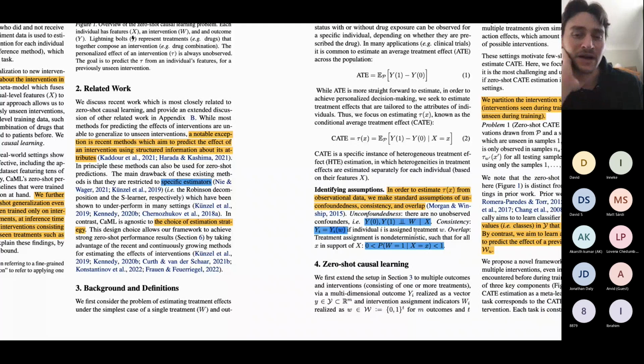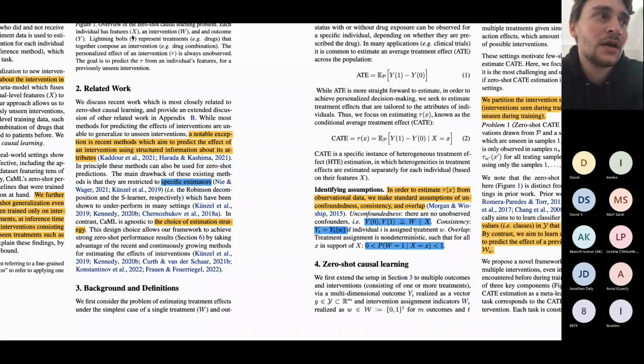For consistency, like I said, my understanding is kind of the example that I gave, which is that if a patient is given a treatment, the outcome that you observe is a sample from the distribution over outcomes when the patient is given the treatment. But it might be the case that there's something that stops the outcome distribution for that patient from being that of the treatment, even though they were given the treatment. I'm sure if we had someone who was an expert in this, they would be able to give us a good example.